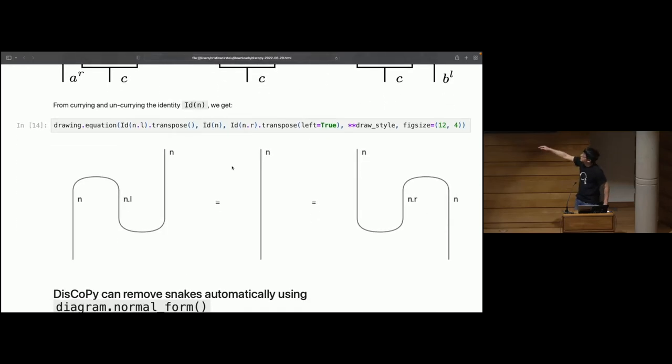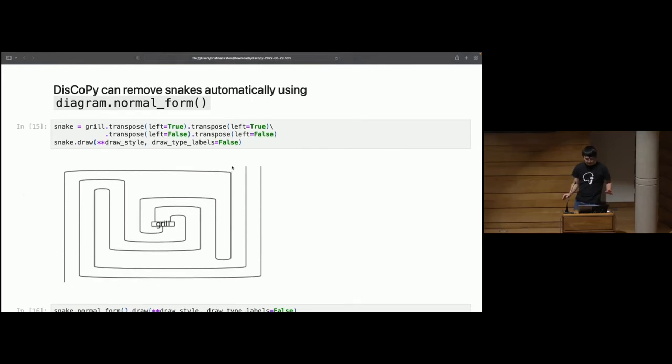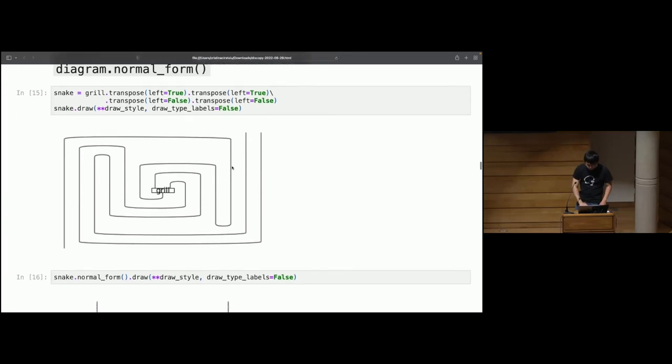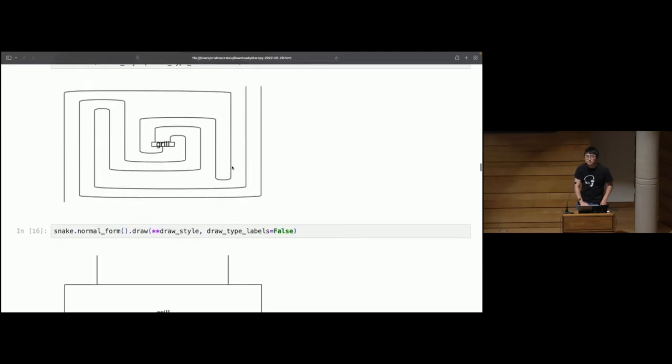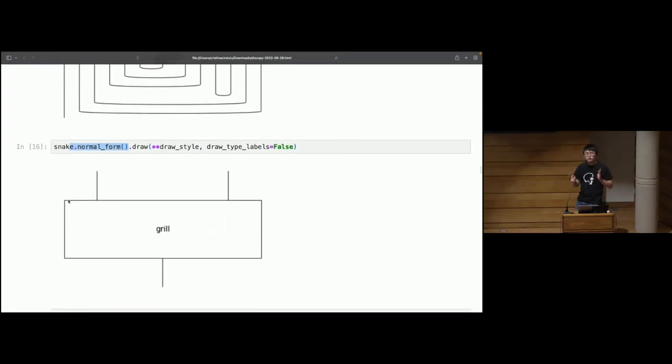And famously, you can do the snake equations. So meaning flows this way, but here meaning flows down and up, and this one down and up, but the other way. DiscoPy knows how to remove these snakes automatically using normal form. So clearly, we have a grill box and the wires are all kind of sprawled around here, and this diagram should be the same as this diagram, but obviously they're not directly equal because they're stored differently. So DiscoPy has a normal form on rigid diagrams. If your cables are all messed up, DiscoPy knows how to bring it to a normal form. So once you call normal form and compare, if they were the same diagram up to rewriting, they will be the same, at least for non-symmetric diagrams, or at least without swap, like planar diagrams.